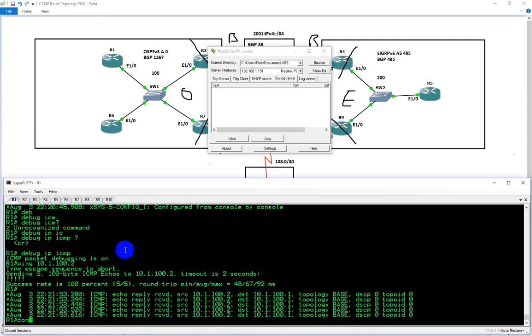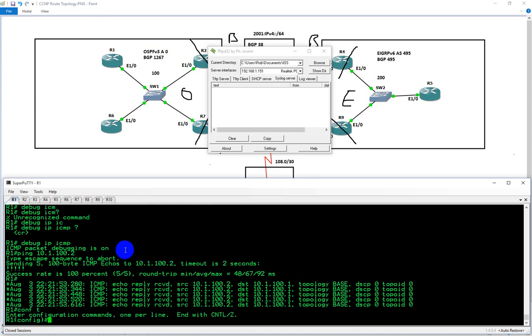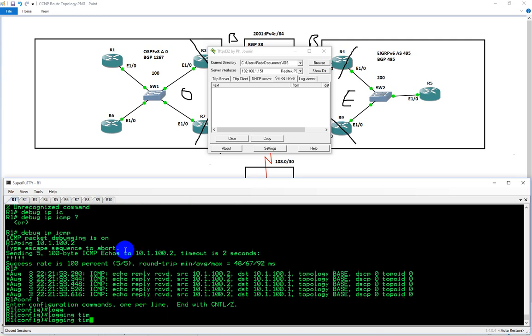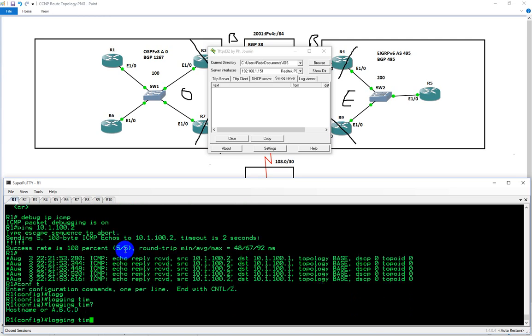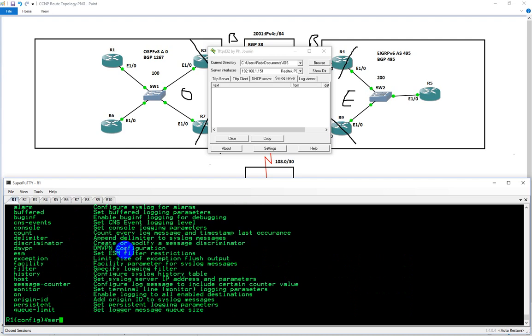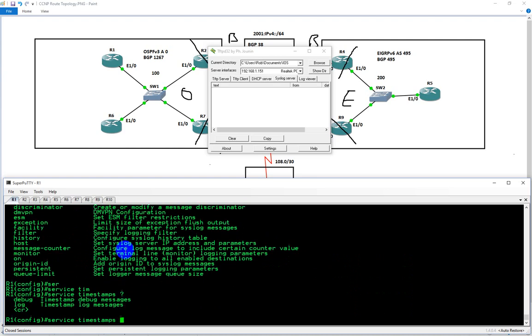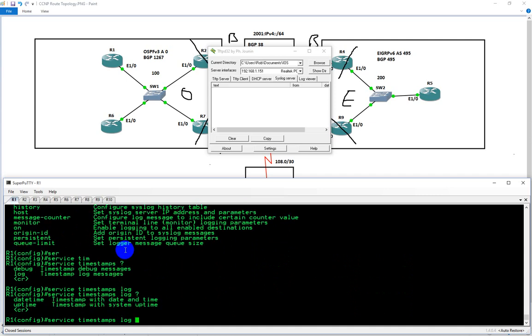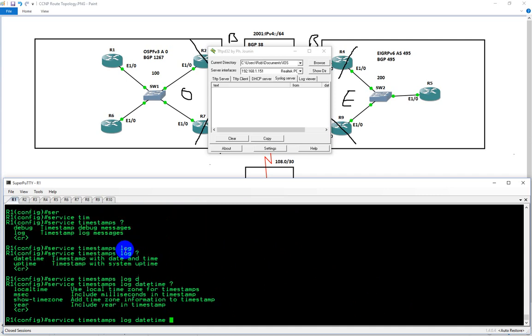The next thing we're going to talk about is timestamps. We can go to config and type in service timestamps log, and you can say datetime, and you can say localtime msec year.